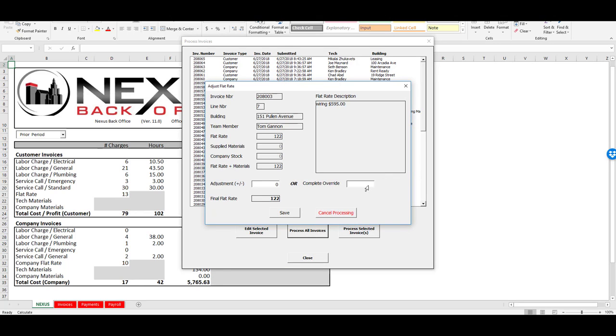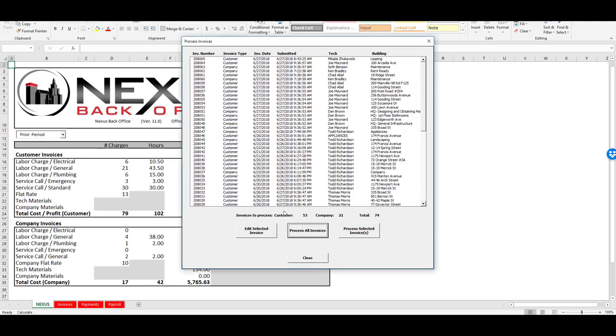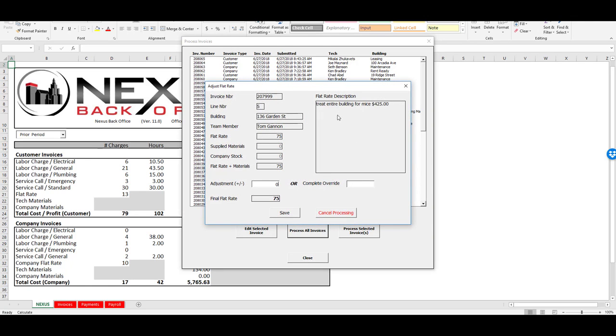Okay, same technician, but we do have the amount there. Okay, treat entire building for mice. That one looks good. Okay, so you can see the difference here between this invoice and the previous ones. The technician filled it out properly, so I'm getting all of the details, including the materials. Just a quick snapshot, of course, so you can see what's going on and the price. So that's a nice one I feel great about.